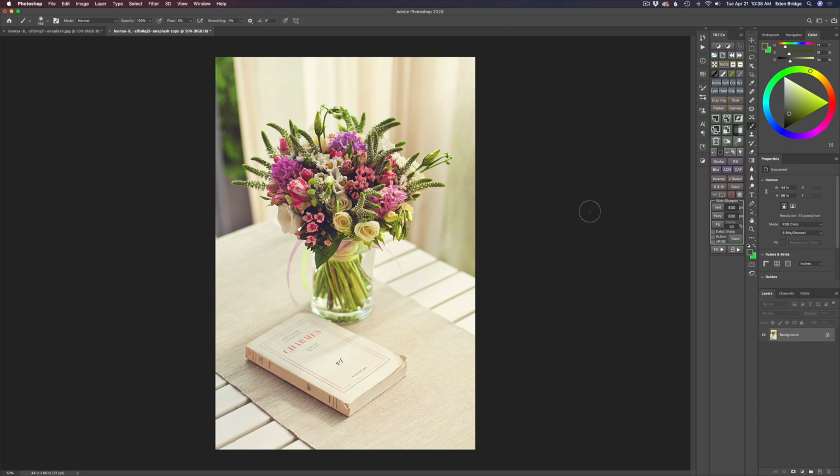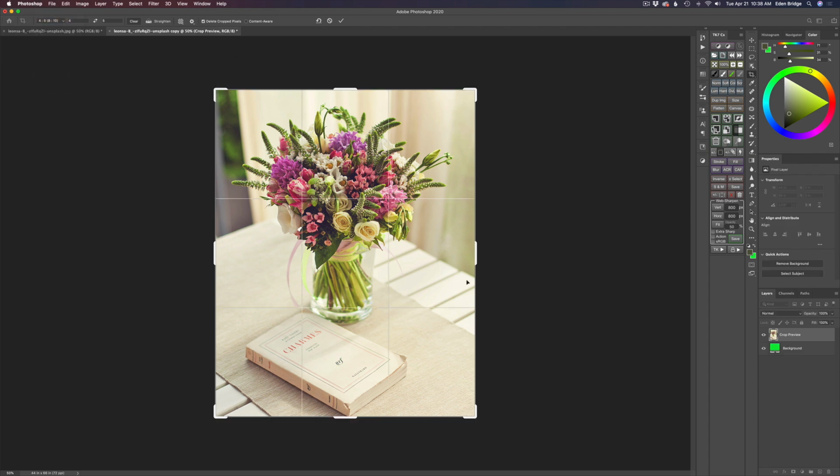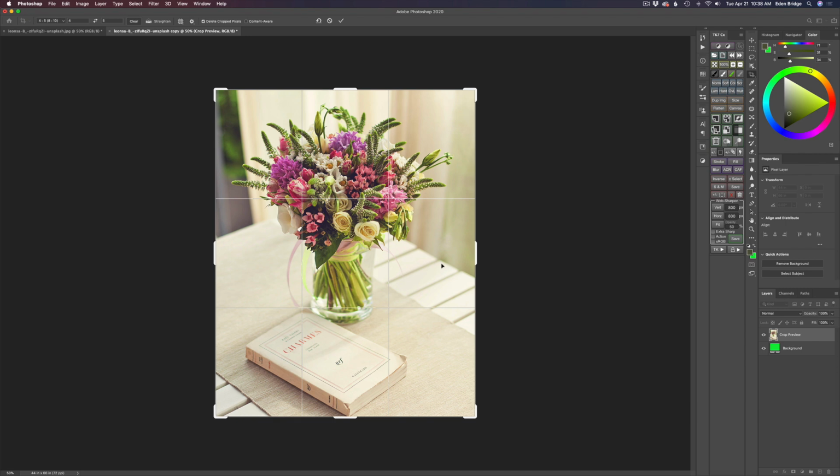The first thing I want to do with this image is I think I want to crop it. I'm not really happy with this crop. So you can either come up here to the toolbar and click on your crop tool icon, or you could type C to get up your crop tool. And I'm going to go to my presets up here, and I'm going to crop this to an 8x10 crop right here. So I'm just going to click on that, and then we can just move this around and get it cropped the way we like it here.